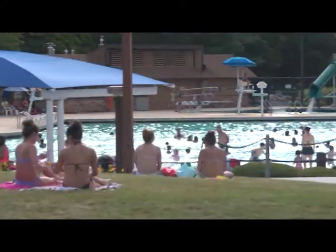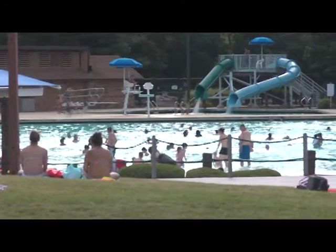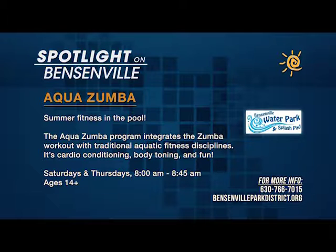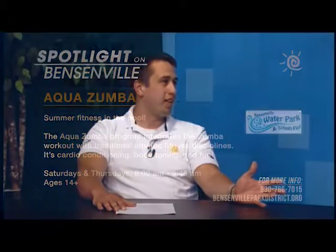At the pool across the street, we offer two fitness classes right now. Aqua fusion is your typical aqua aerobics type class, held in our four-foot area — it helps the joints and movement. The pool is heated, which helps a lot. We also have aqua Zumba, which is high-intensity movement in the water set to some pretty cool music. These classes are at 8 AM on Thursdays and Saturdays, go for about 45 minutes to an hour, and it's $6 for residents and $8 for non-residents.